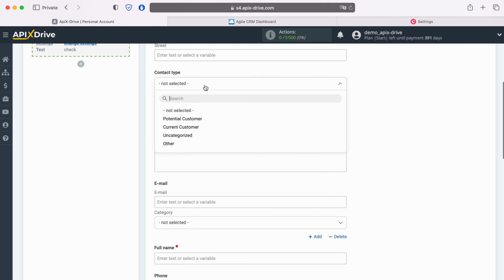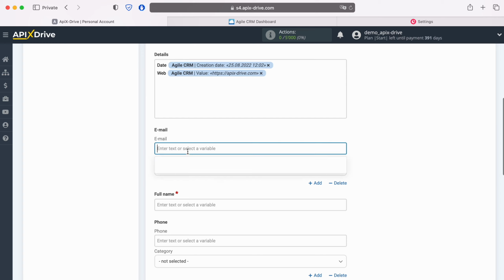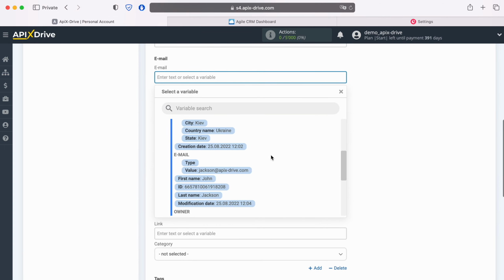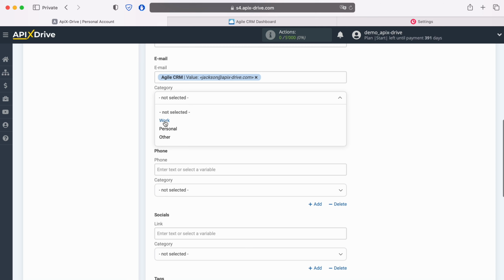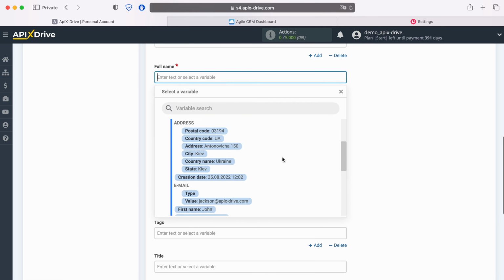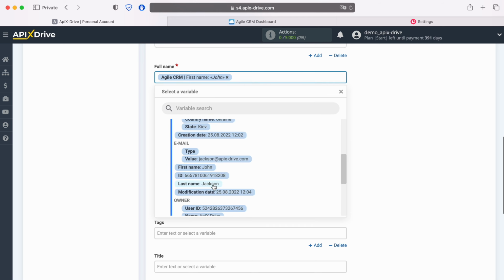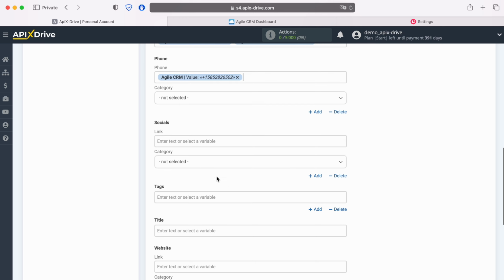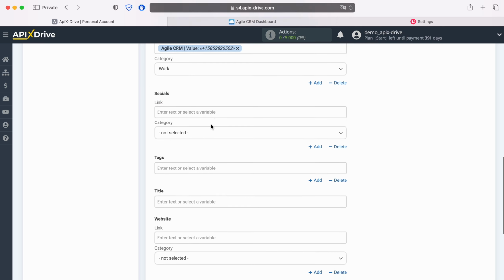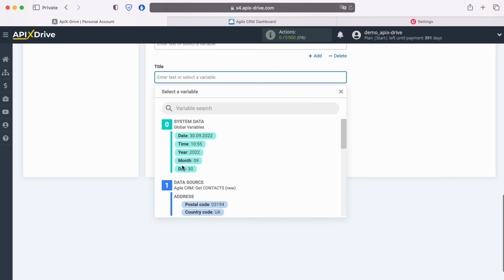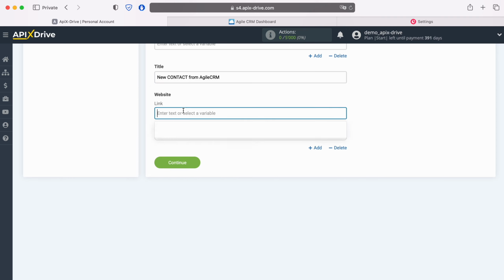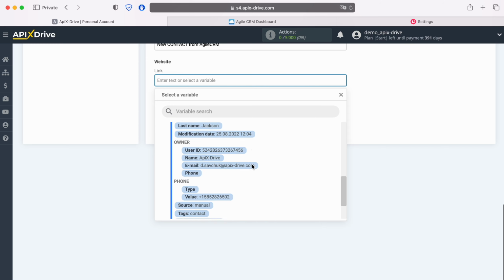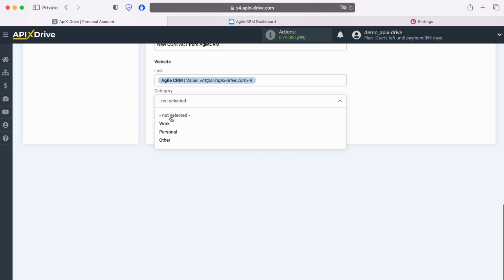Don't forget to select a contact type. When all the required fields are filled, click Continue.